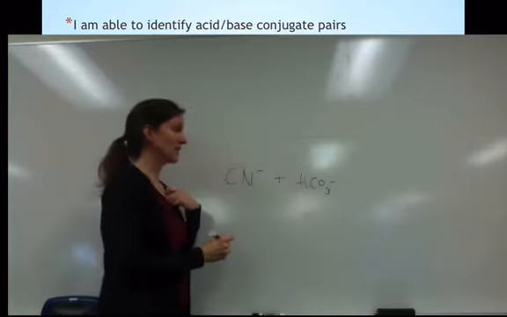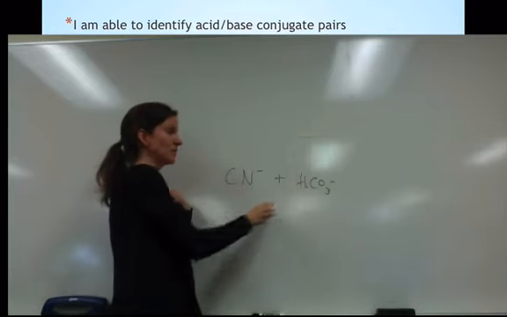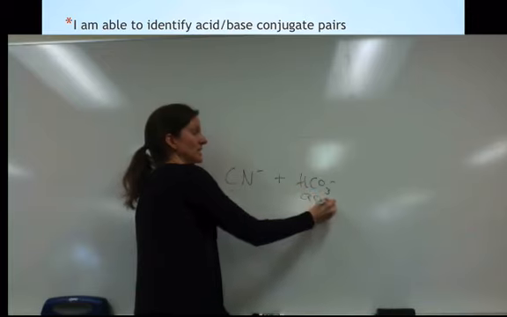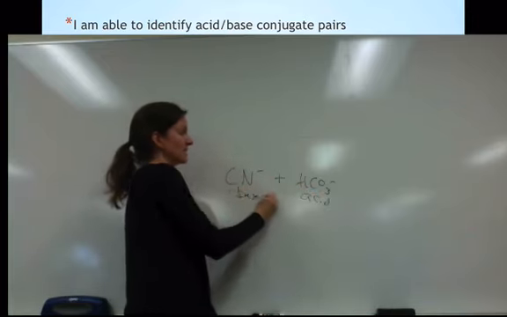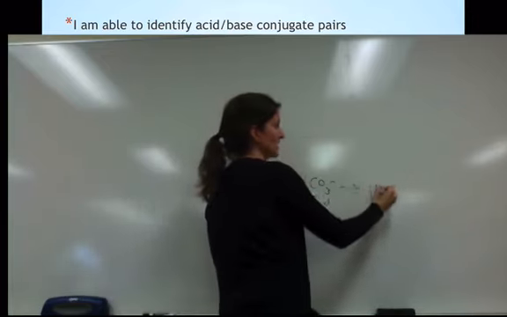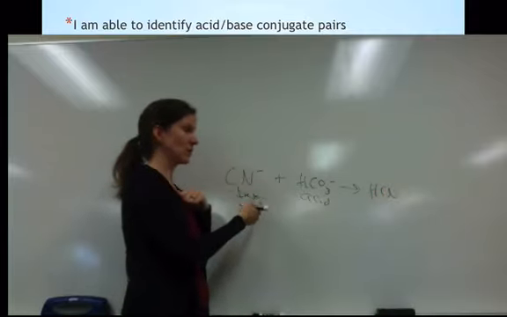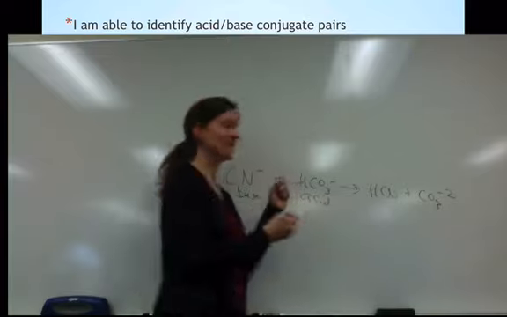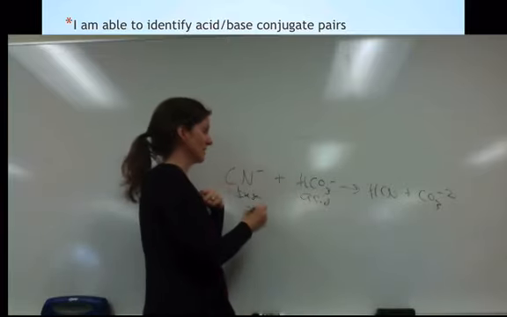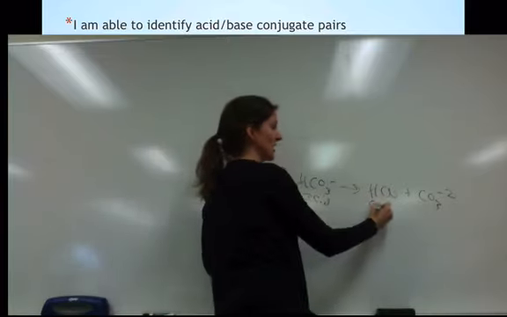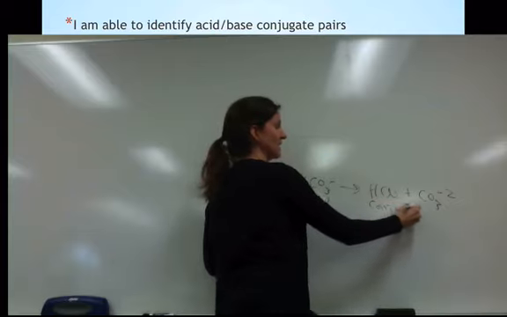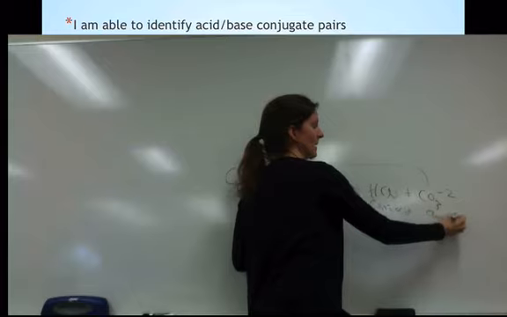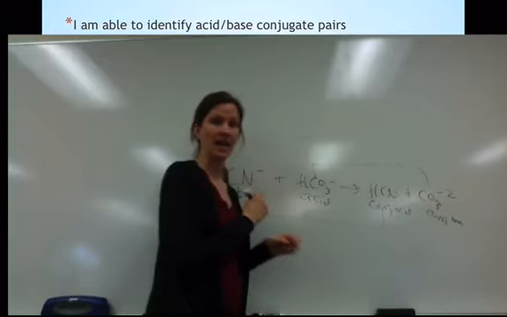We also have this interaction, same scenario. This hydrogen will transfer over. It's the only one that has a hydrogen. So this must be my acid, and this must be my base. This will become HCN with the hydrogen transferred over. The other one becomes CO3 minus 2 because it lost a plus. Right? This is now your conjugate acid because it's paired with the base. And this is your conjugate base because it's paired with the acid.